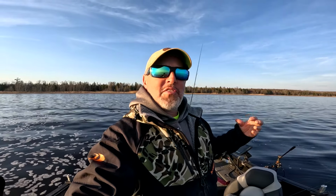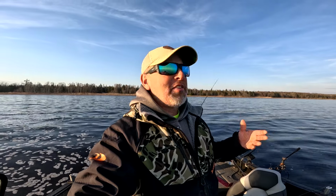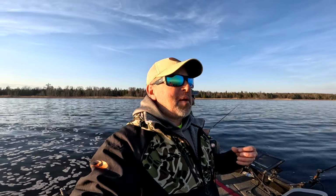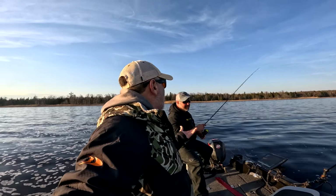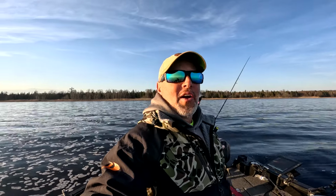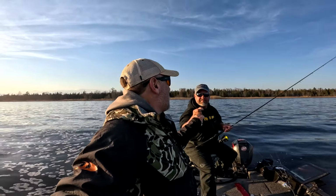Love coming up here on the Great Lakes, especially to Little Bay and Big Bay, and just learning new spots, new techniques. Fishing, the best thing today definitely seemed to be dragging a bait on the bottom, whether it was a tube style bait or a Ned rig. We caught a few on jerk baits. Paddle tail was really good. Football head jig with a 4-inch paddle tail is just the money maker, I call it. But absolute beatdown. Thank you, Andy.